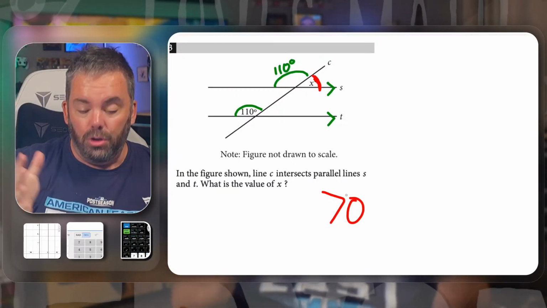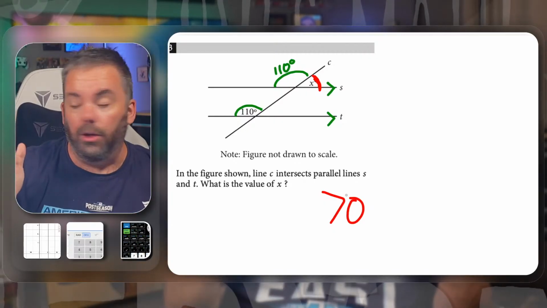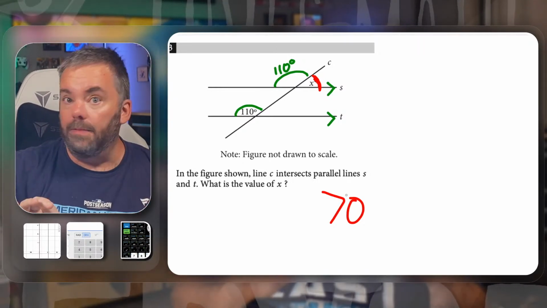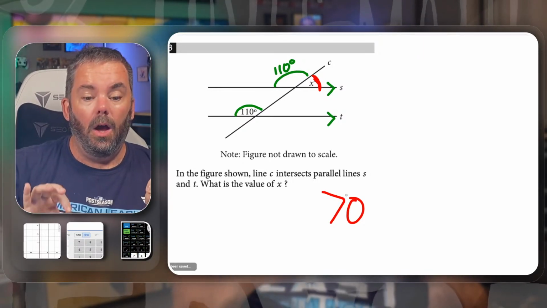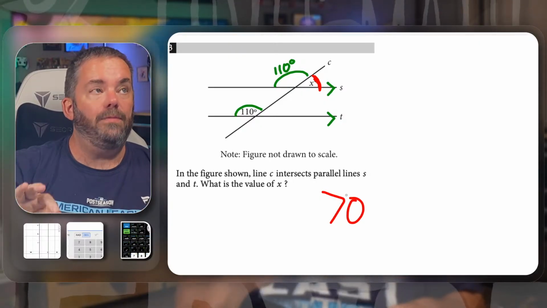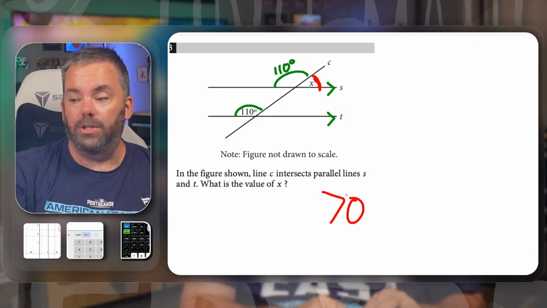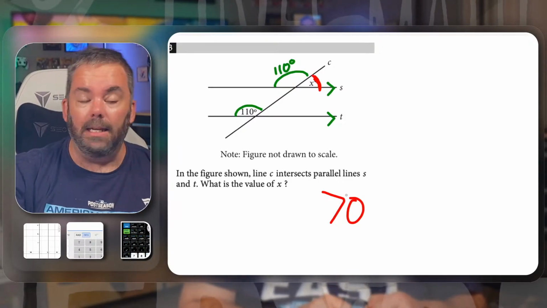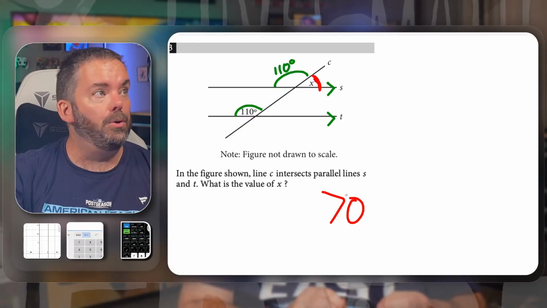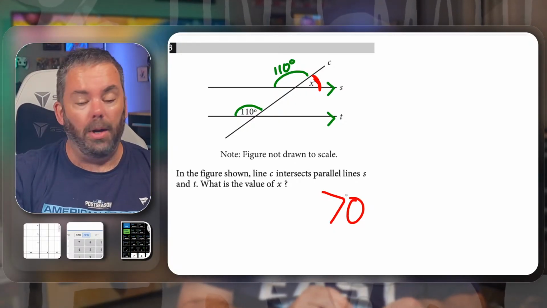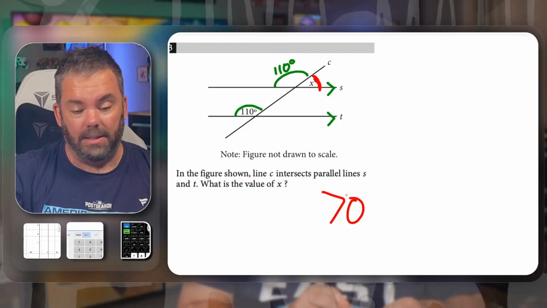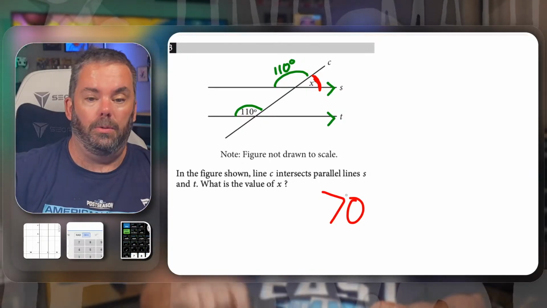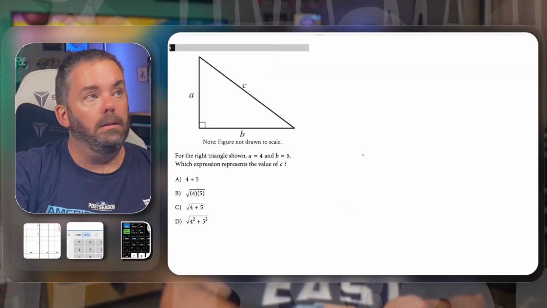And I would tell you, you should feel really awesome when you get a problem like this right, because not all of the questions, certainly on the SAT, are multiple choice. And if you get a non-multiple choice question right, that should make you feel extra good, because you weren't going to guess and get 70, right? And the people in your room that don't know how to break this problem down aren't going to just randomly pick 70. So these are really great questions for showing that you know what you're doing. All right, let's move it on.